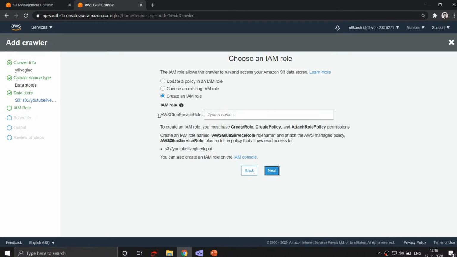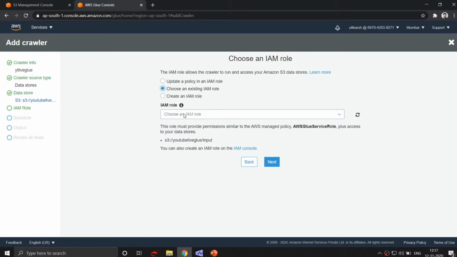And then it is asking us to choose an IAM role. Now in Amazon, there are a lot of permissions that you need to deal with, right? Because data security is a top priority for Amazon. So you need to specify roles for every particular task that you're doing, and it depends on your account privileges, whether you're working as an employee in an organization on their AWS account, and how many permissions you've been assigned, and which services you can integrate with which service. All of these things are dependent on IAM roles.